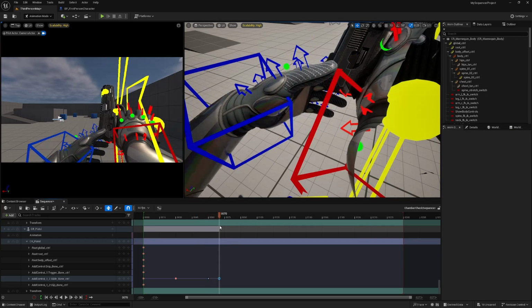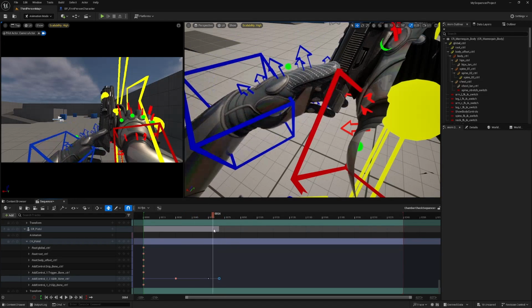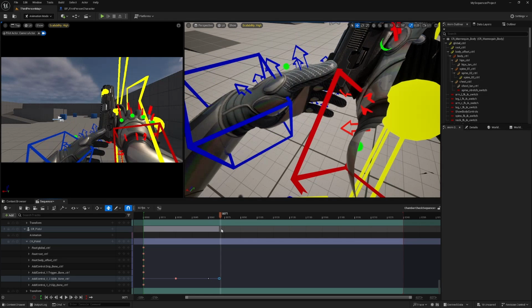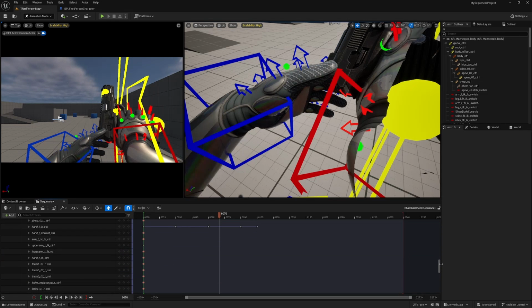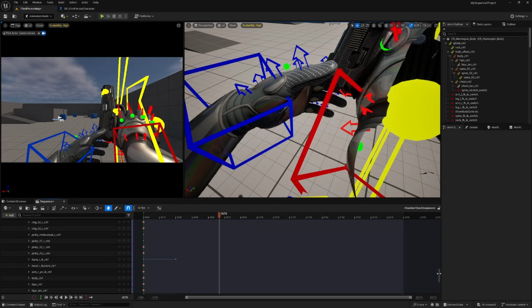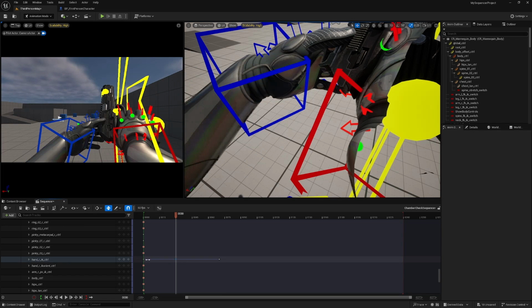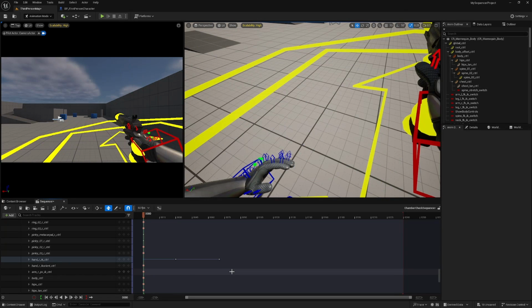And as he lets go here, we might start moving his right hand back to where it was. So let's find the right hand and keyframe it. Right hand here, keyframe that. And then let's get the original position and copy that.